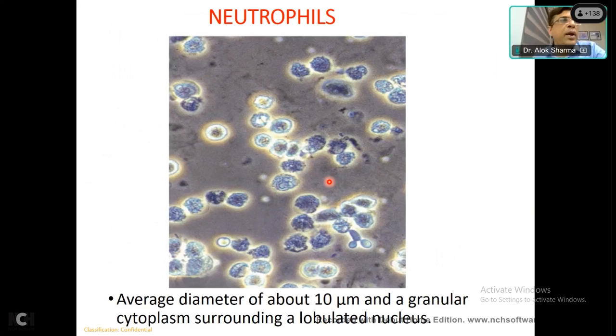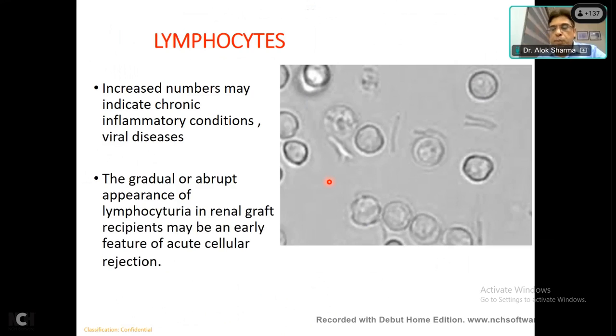So you should always do that. You should make it a habit of reporting whatever cellular elements you see, in numbers seen per high power field. Once you follow a consistent pattern of reporting, it will be helpful for your clinical practice also, right? And you can use special stains that I told you earlier. If you remember which stain to be done for neutrophils, it will be a good thing. You can just capture it and recall. Maybe we'll have a case in the clinical cases section.